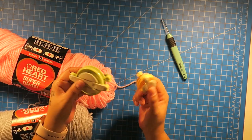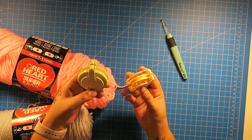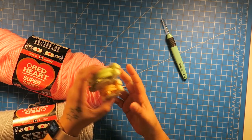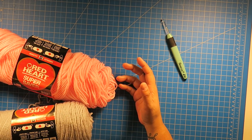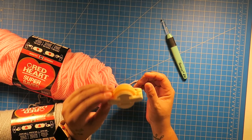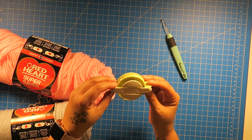If you want to know how I made the pom-poms, I just used these little gadgets here that you can find at Michael's or Hobby Lobby or any crafty store. I used the smaller size for the newborn hat, and then for all the other pom-poms I used the medium size.